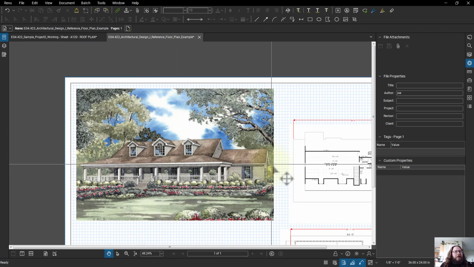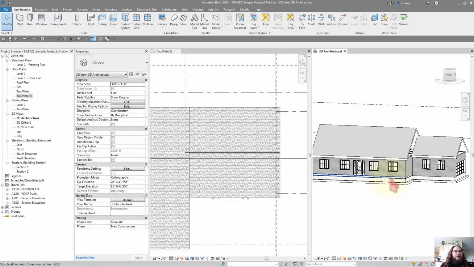Again, it's not hard and fast. You don't have to keep this. This roof is just a reference. If you wanted to make it different, you absolutely could do that. This is just our reference material, and I'm showing you how to get it to look like the different options you can to make it look like you'd want it to look.